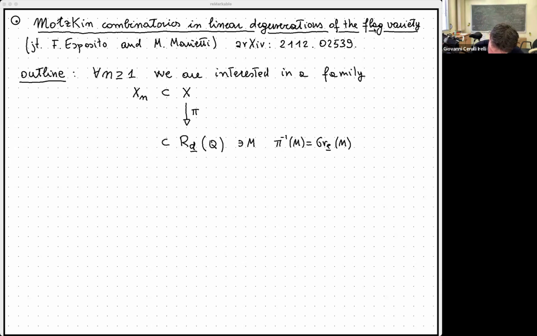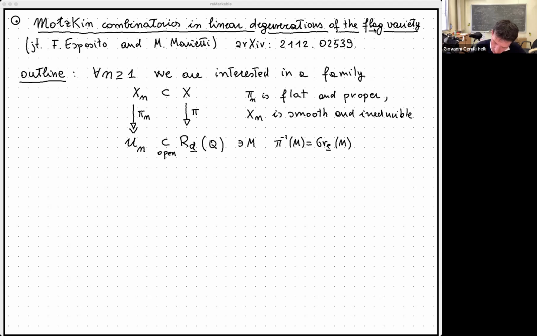And Q is a quiver of type A equioriented. And inside here, there is an open subset, let's call it U_n. This open subset corresponds to what is called the flat irreducible locus of the linear degeneration of the flag variety, but this doesn't really matter. So by restriction there is a map pi_n, and this family is flat, so every fiber has the same dimension, and proper, so fibers are projective varieties. And the total space, this X_n, is smooth and irreducible.